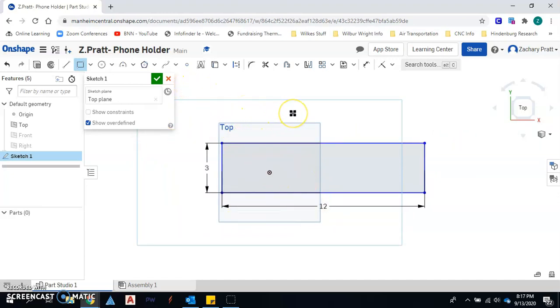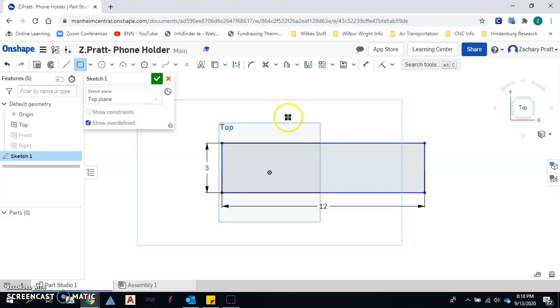So at this point, you have a template, construction paper template or graph paper template created. Again, you should have had some type of feature or design that you're going to cut out of your phone holder. And in addition to that, I would strongly recommend a ruler, because we're going to do some dimensioning on the computer with our drawing. And we want to make sure that we are following our template to almost a T as much as we possibly can.